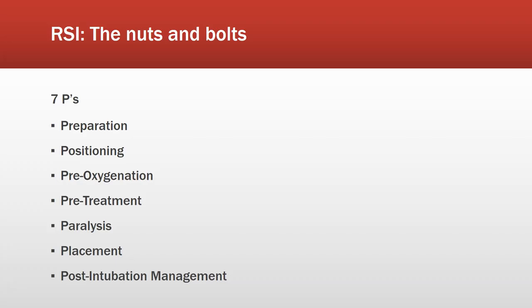We need to think simple. You can't buy all of them. Some people really are on this ketamine train. It's good, but it's kind of pricey when you start talking about staff and ambulances with it. So if you want it, that's great. Etomidate works just as well. As for the feared adrenal insufficiency, some literature says it has a minor effect and some says it doesn't affect them at all. So overall, the literature really doesn't support that it's a bad drug. It's a cheap drug, so it works real well.